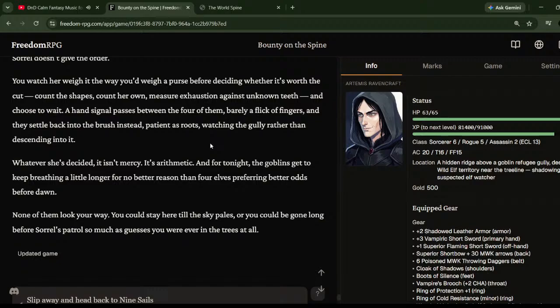A hand signal passes between her and the four of them, barely a flick of fingers, and they settle back into the brush instead, patient as roots, watching the gully rather than descending into it. Whatever she's decided, it isn't mercy, it's arithmetic, and for tonight, the goblins get to keep breathing a little longer for no better reason than 4 elves preferring better odds before dawn.